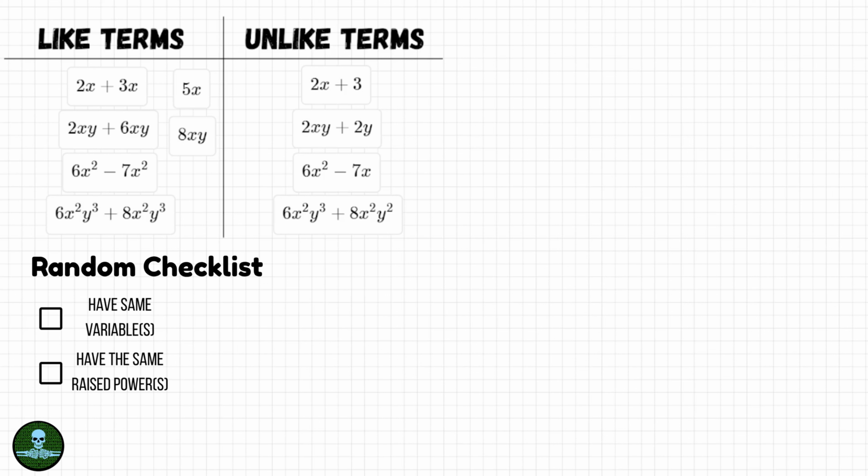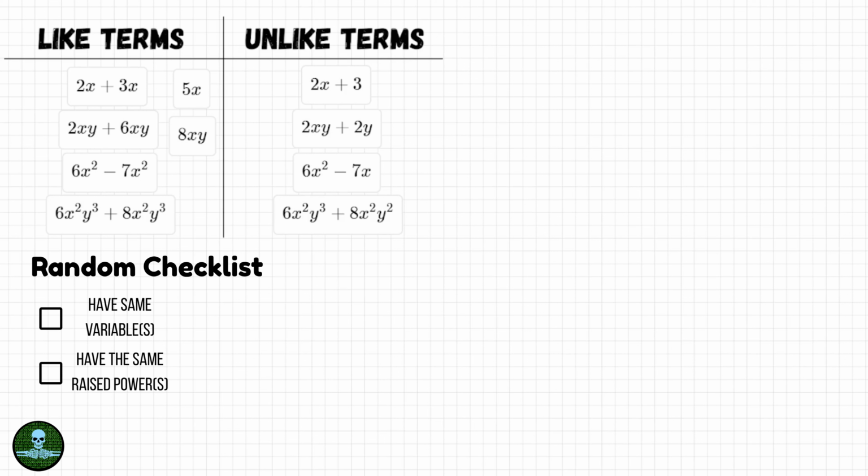However, in the unlike terms section, 2xy plus 2y. Well, even though they don't have x, you still can't combine them. Okay, so yeah, you can't combine 2xy plus 2y, unfortunately. They're unlike terms. What do you expect? You can add, you can't subtract. But you can multiply and divide. But that'll be in a different video. I'll tell you that later.